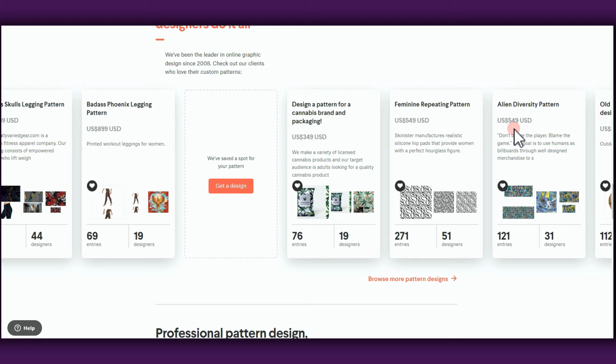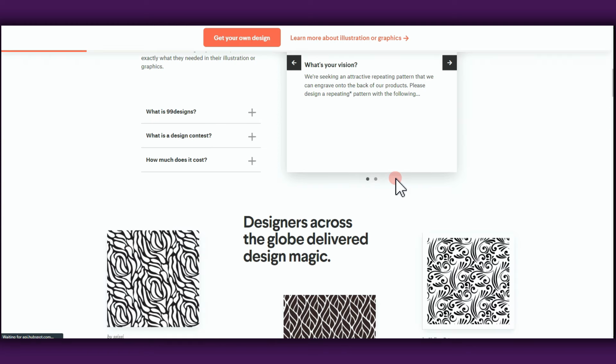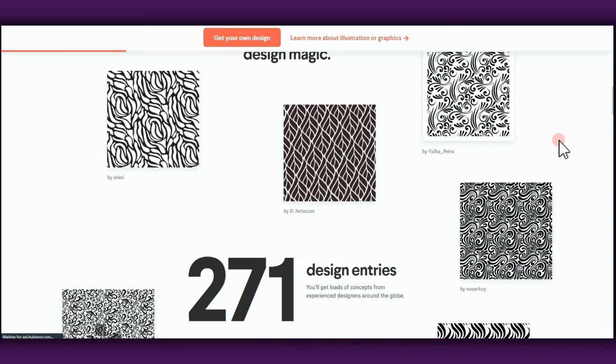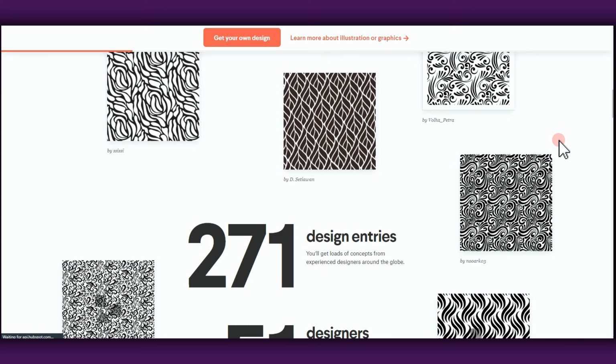Guys, you too can do this, okay? And even if you don't have the experience, don't worry. Like I said, I'm going to show you an automated software that will help you do everything just by clicking a button. No matter where you are in the world, you can still sign up to this website and start making money, guys. Your location is not going to be a barrier. And once you start making money, you can cash out through PayPal or even bank transfer.